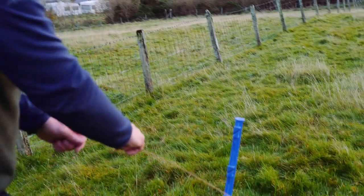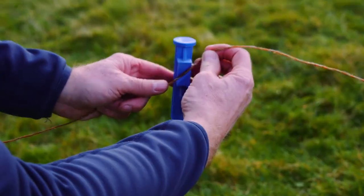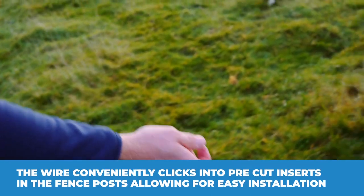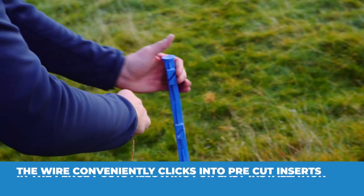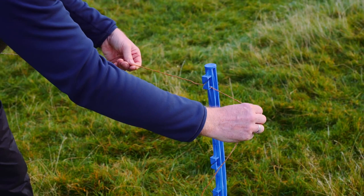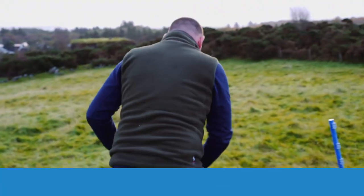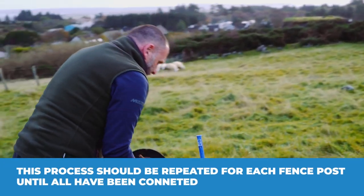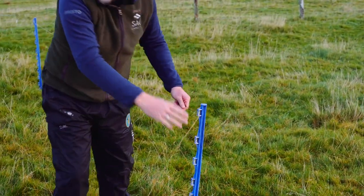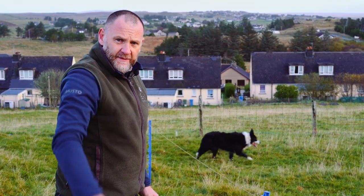With the first wire tied on, the system is really quite clever — you'll see slots on the posts where you place the wire at an angle and it just feeds through. You simply continue doing that with all your posts, placing the wire at the height you want. It's really easy to do on your own. Carry on doing this for all your posts and I'll show you what to do at the other end when tying it off.